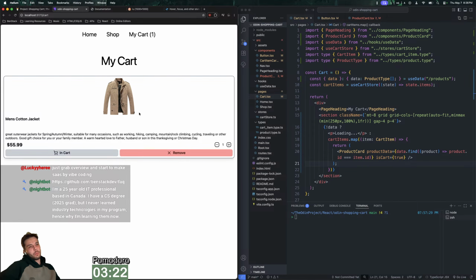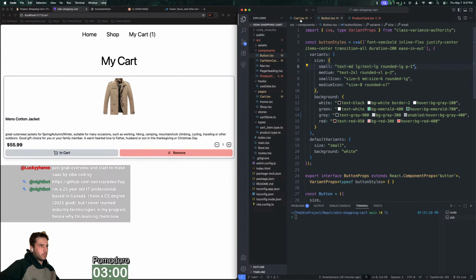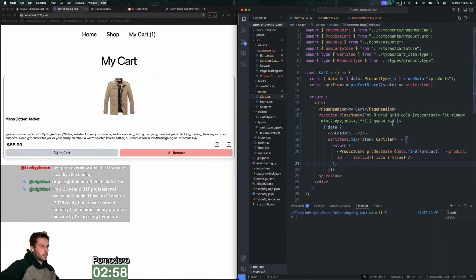Oh, it's spreading out because there's no more items in the grid. So what was the CSS grid function for limiting growth of that? Or wait a minute, did we do it with flex? Autofill?